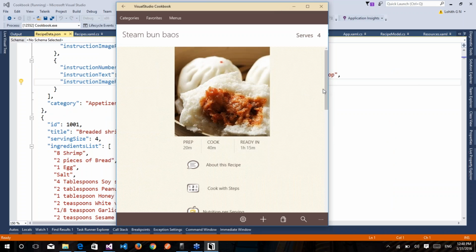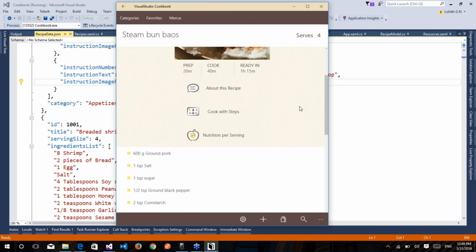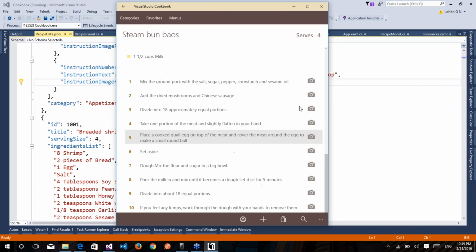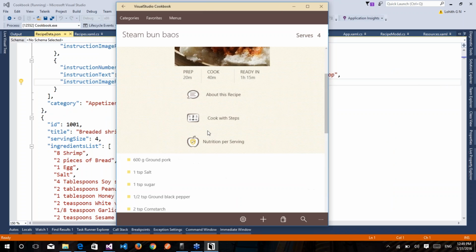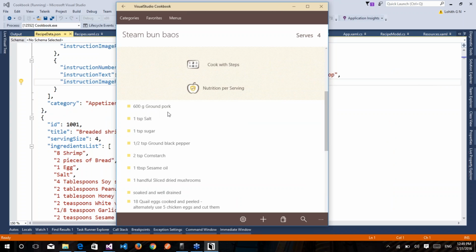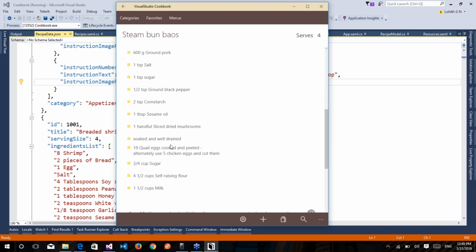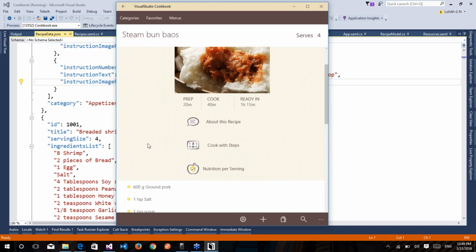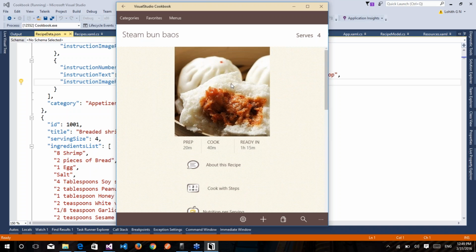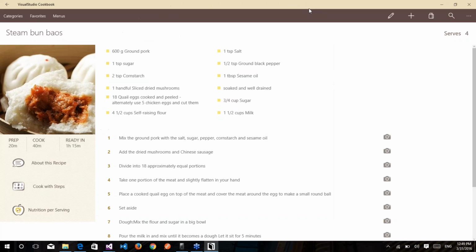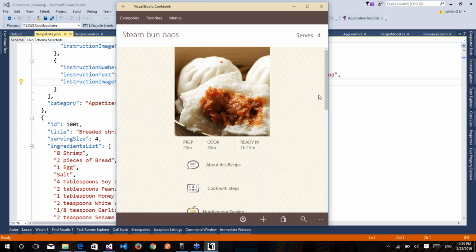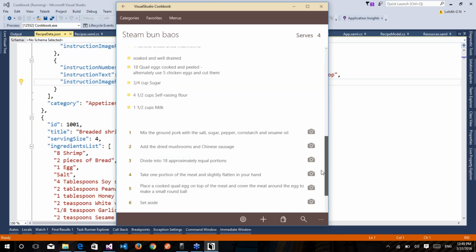But what happens when I'm on a small screen? Notice what happened, right? So this is where you come in, and you have to write a little piece of code saying, hey, there was a grid, I don't want that grid to be shown on the right hand side, I want it to be shown below this main grid. Notice here, this ingredient list has actually come below this main grid. The main grid is showing the picture of the recipe, right? Notice this was on the right hand side, but the moment I change my screen size, it automatically went below.